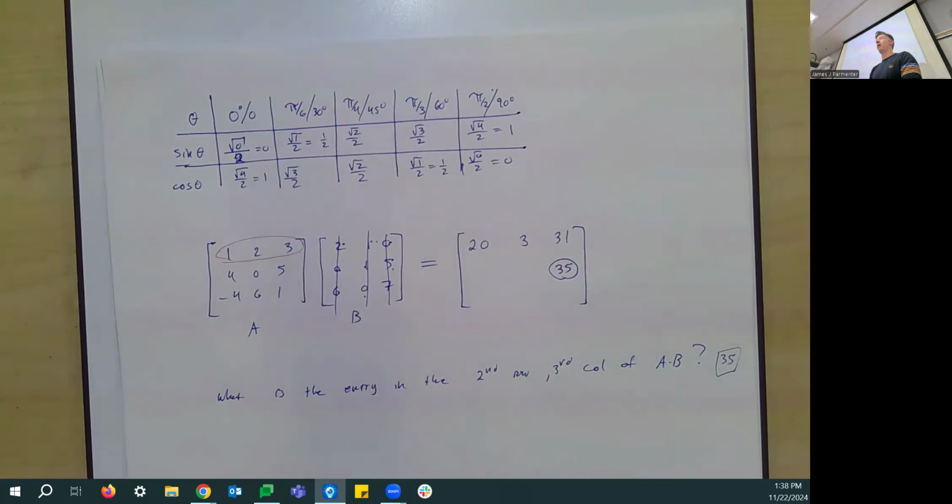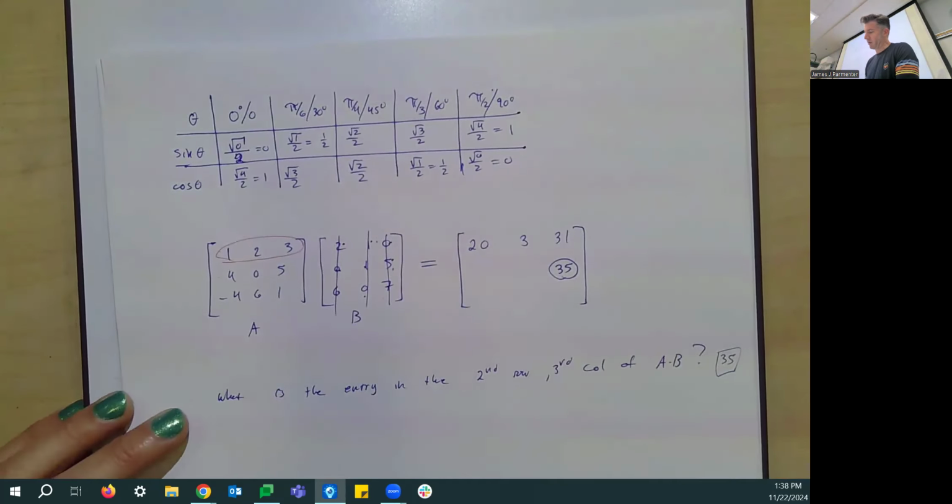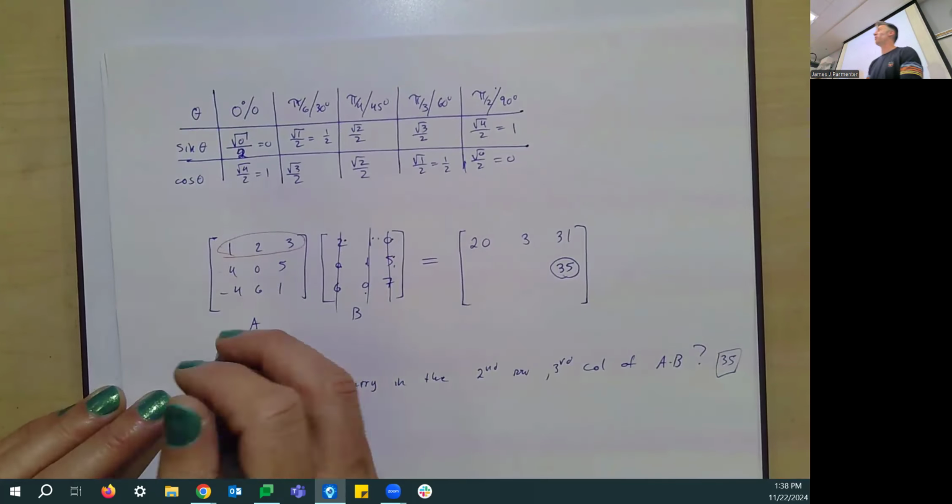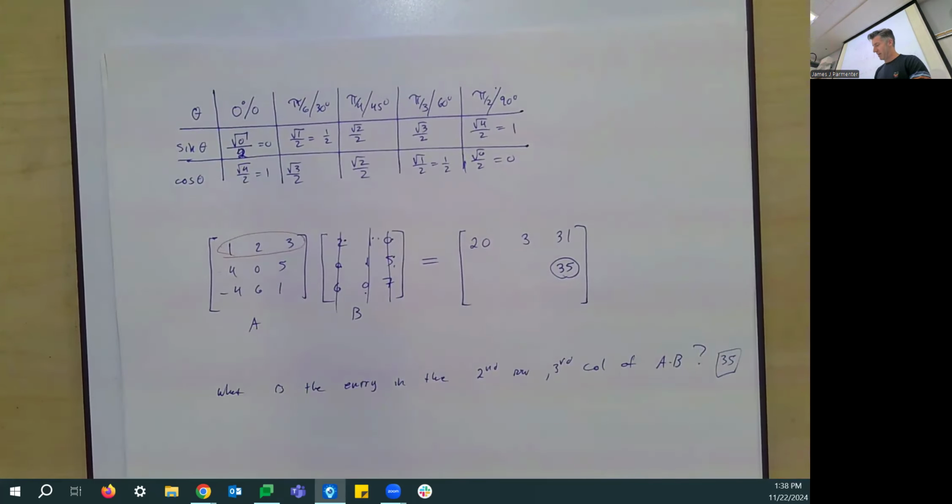It's good to be able to know how to find the thing you're looking for. And it's always just the row you use from the first one and the column you use from the second one gets you to that row and that column in the product. Kind of neat. It only took me a long number of years to really make that connection. So hopefully you can all learn from my experience and learn it faster than I did.